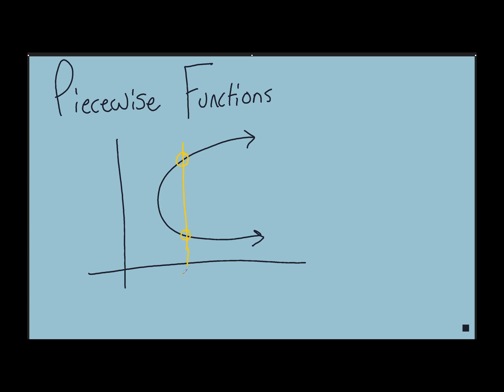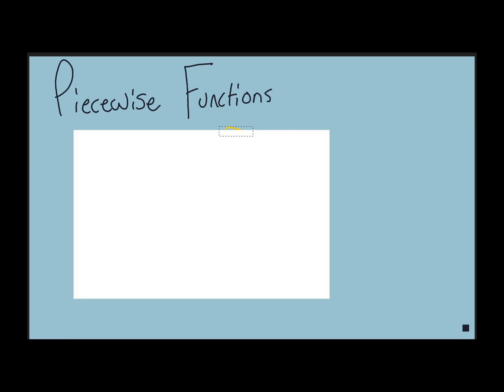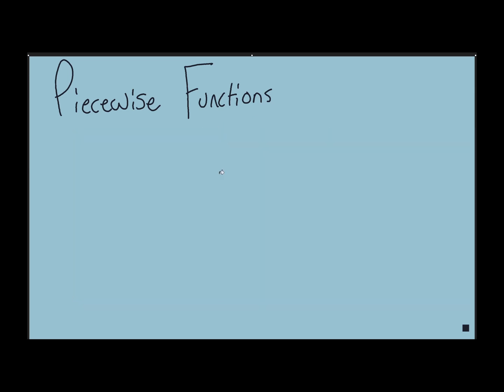So that means if I come to your age, let's say this is 10 years old, that says that you're both like 2 feet tall and 6 feet tall. You can't be two things. Not in this. So the input should have only one output. And that means this is going to be wrong. This is so not allowed. And the vertical line test is a great way to just visually inspect whether or not the logic of this function makes sense. That doesn't mean there aren't other things that will disqualify it, but it's a very fast way to try to do it.